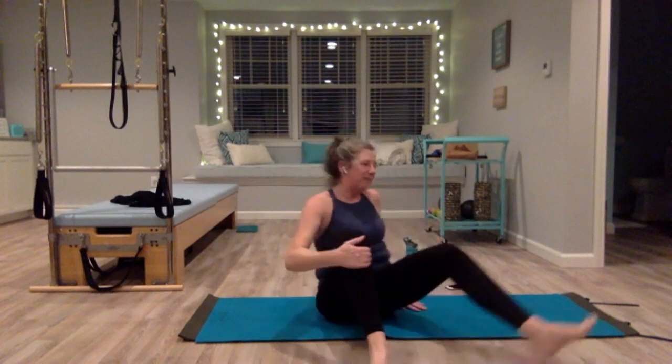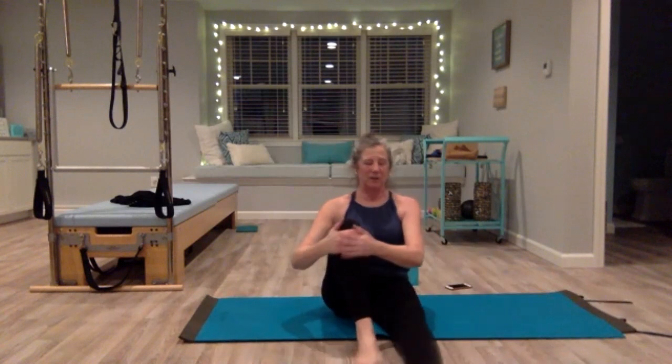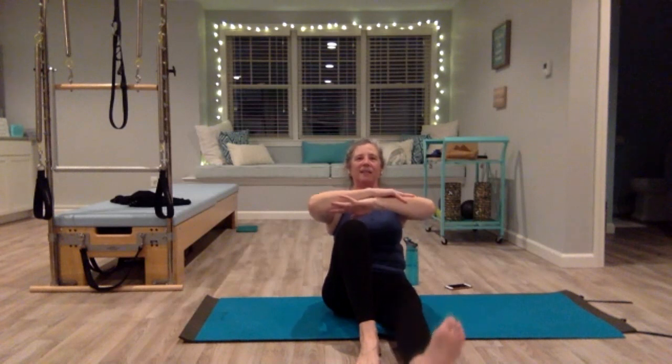Everybody's favorite — we're going to do seated leg lifts. Bring the right leg in — you can have your hands resting on your knee, or genie arms, or press into the mat and lift your chest. You want a really flat back, up tall, not rounded back when lifting that leg. Point the toes on the left side, sit up tall, start lifting that leg. This is a great quad exercise if you have any knee issues. Flex your foot, get up tall, keep breathing. Ten reps, then flex out for ten, flex in for ten — sit up taller, shake that leg out.